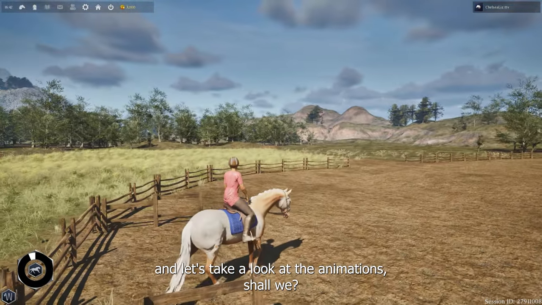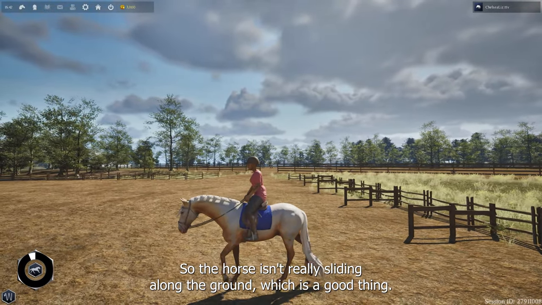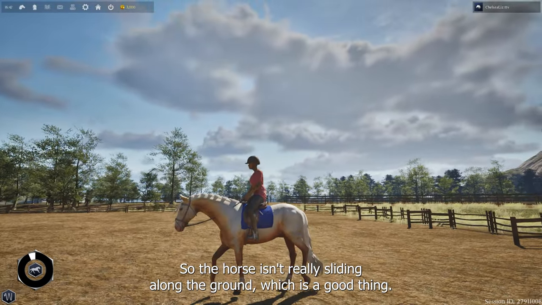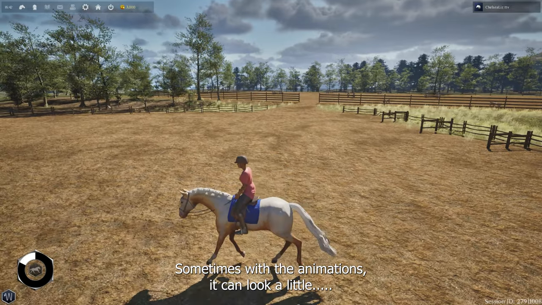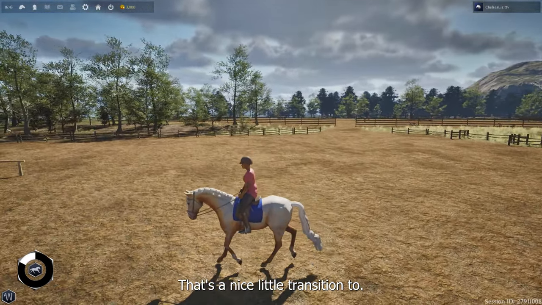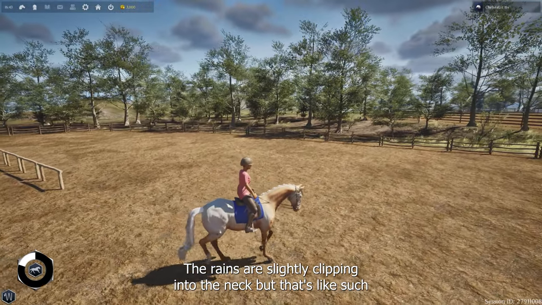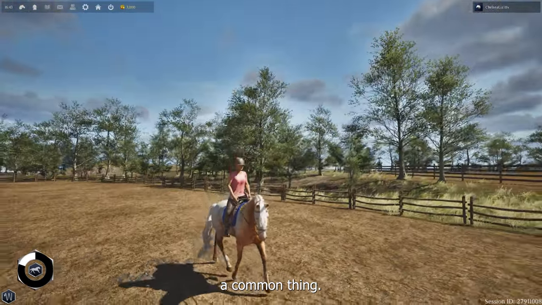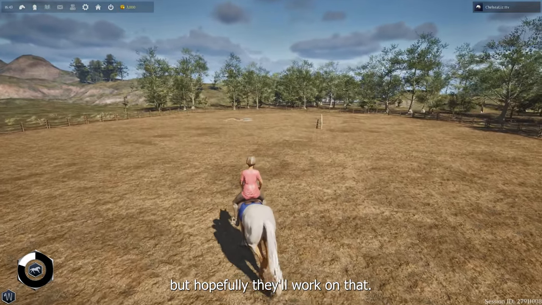And let's take a look at the animations, shall we? So the horse isn't really sliding along the ground, which is a good thing. Sometimes with the animations, it can look a little... All right, that's a nice little transition too. The reins are slightly clipping into the neck, but that's such a common thing, I feel like, that I don't even notice it anymore. But hopefully they'll work on that.